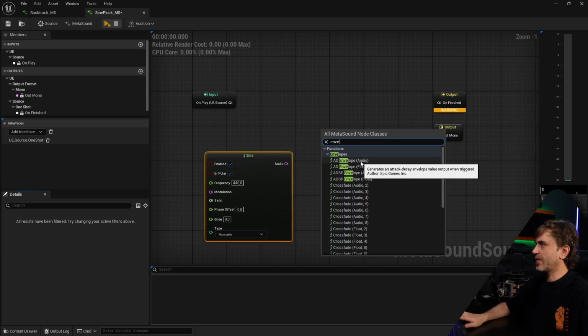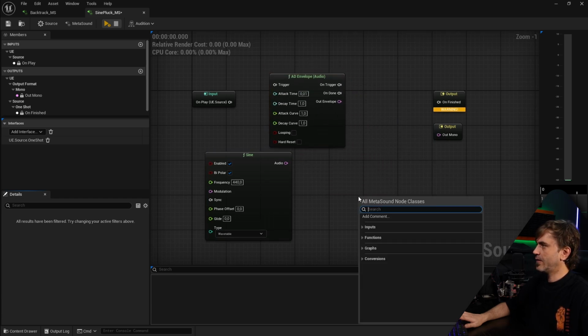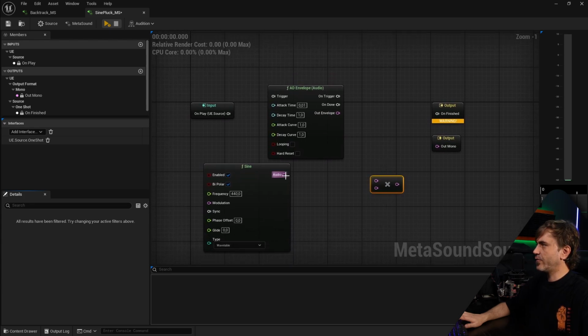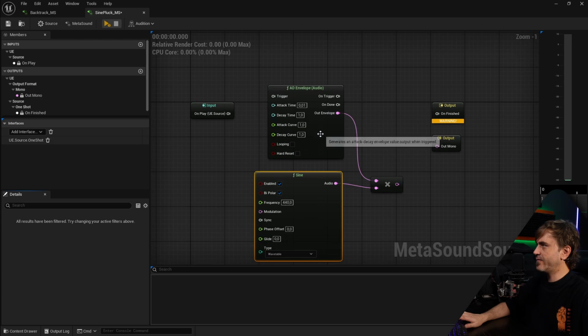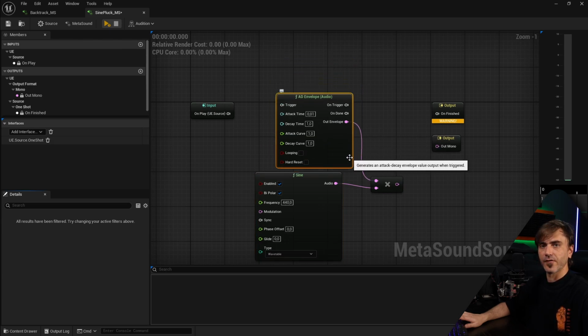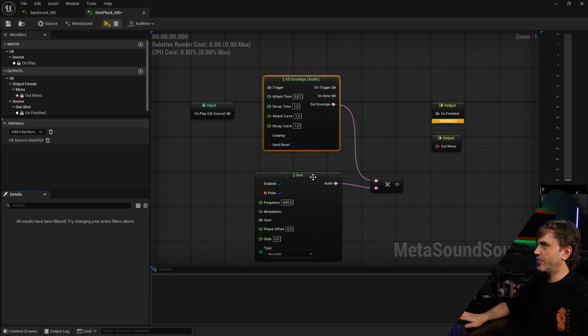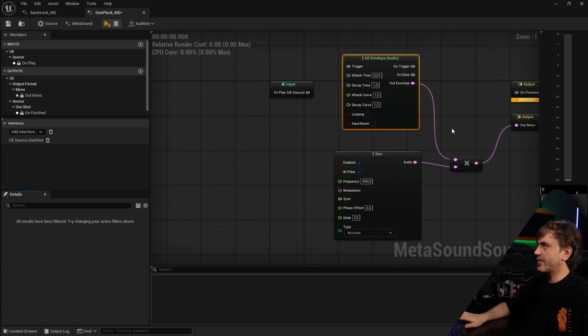We can go with something simple like an AD envelope. And then to do a VCA, we use the mult. We mult the output of the sine into the output of the AD envelope, and that controls the volume with the envelope. And we can send this to the output.